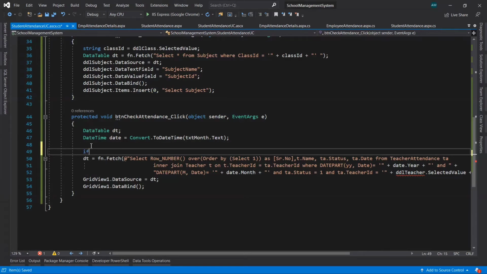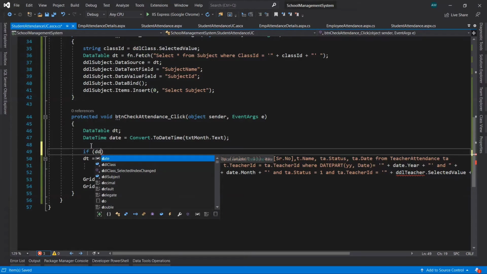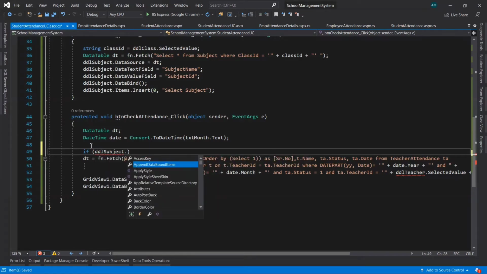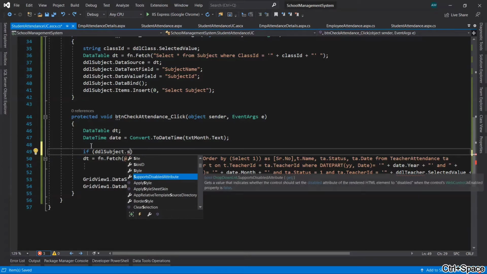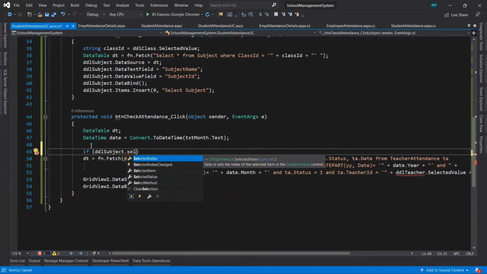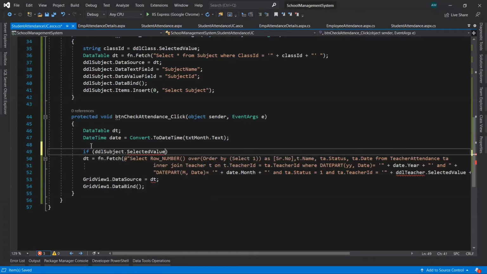If the id of the drop down, that is ddl subject dot selected value, is double equal to select subject, because we have added this at zero index.